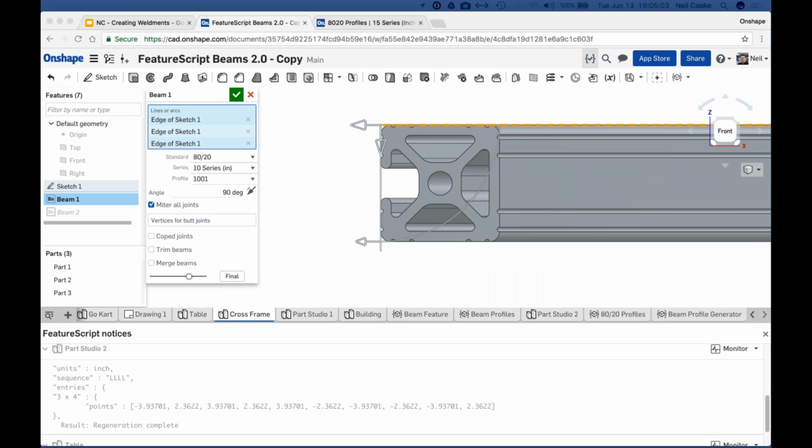Okay, question about mass. That's a reasonable question, because of course when we generate this, there are no material properties on it, so you can box select all the parts and apply a material. And then obviously, if you start to add welds, it's going to add more mass to it. We're not quite there yet. For the moment, we are generating the part geometry with mass, and we're applying welds as symbols on drawings.